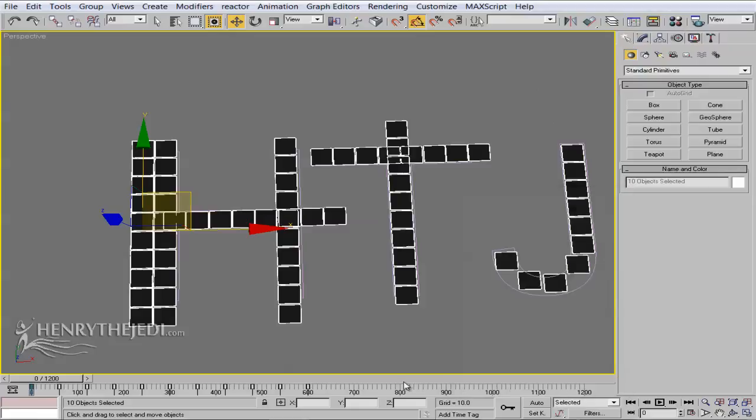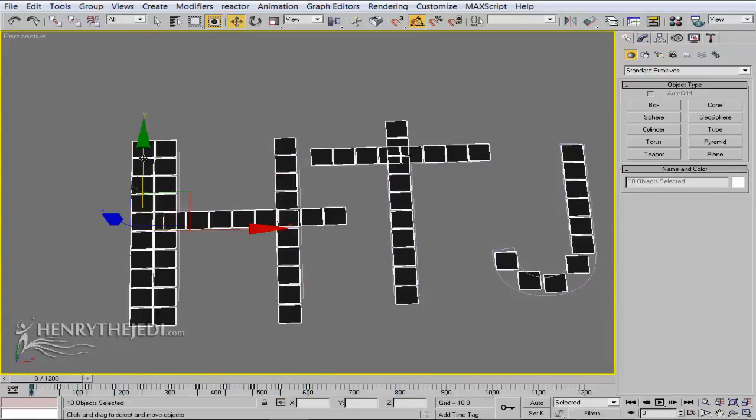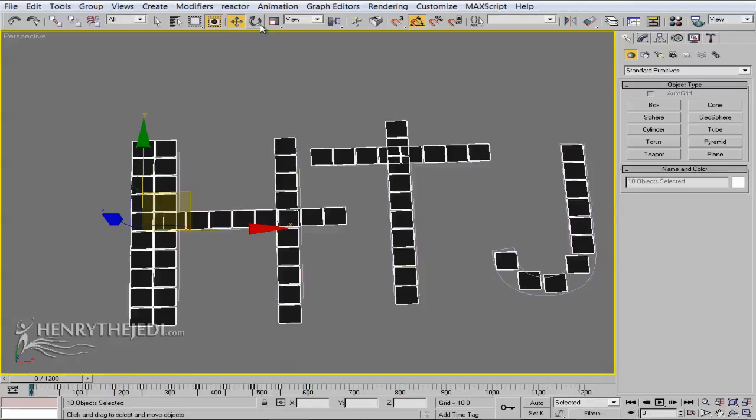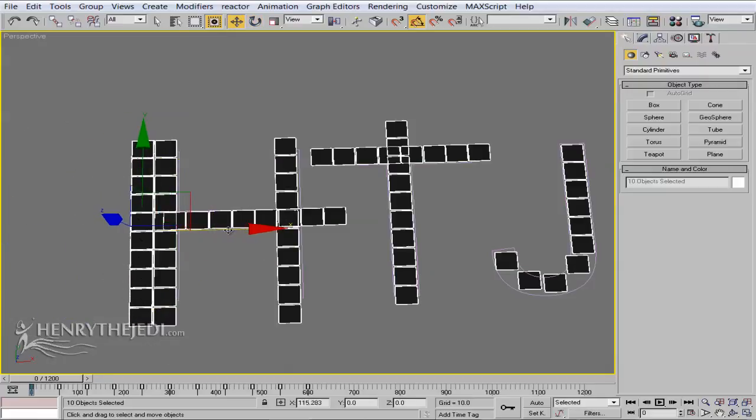Now, when you play this back, you can see what those objects are, right? Now we are going to select those tiles, move them to the side, rotate. As you can see, we have the angled snap toggle option turned on. Now we are going to rotate these guys all the way to 180 degrees, and then move them a bit closer again.